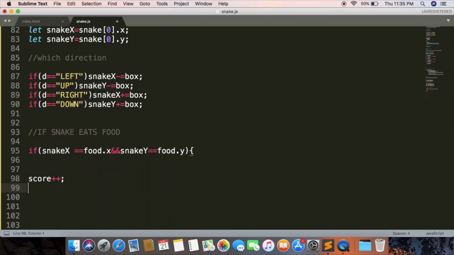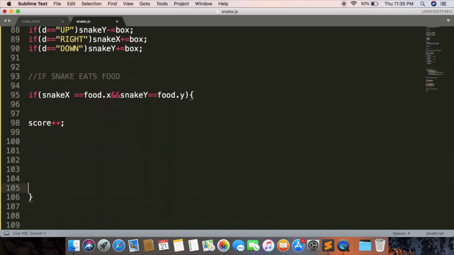Meaning if the old food is eaten by the snake, then we will have our new food drawn, and then the x and y position for our new food will be the same randomly placed position as we have declared earlier.